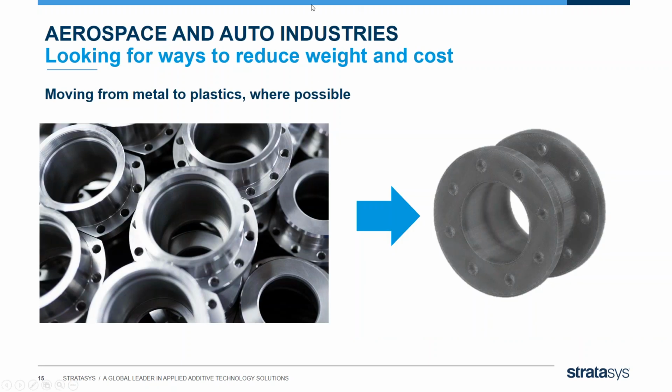Okay, the main benefits we see of this new PEKK-based material are for the aerospace and automotive industries, because they are looking for ways to reduce weight and cost for their production and move from metal to plastic wherever possible, because plastic is mostly lighter. So you see here a picture of, I guess, aluminium or steel parts, and they can also be made, wherever possible, in the new plastic material.